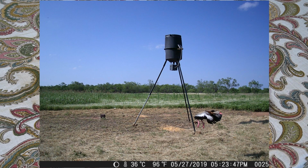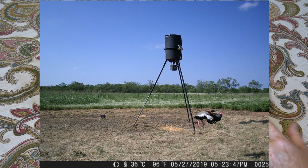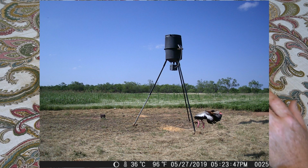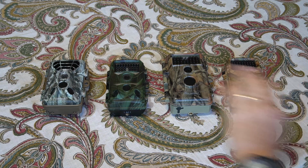The picture here is just really clear. It's a very good picture. And take a look at the duck in particular. You can see its eyeball. The detail is very sharp. The color balance is very accurate. Very good picture, and really impressed with the Campark T45, how it stopped that duck in mid-flight right there. There's no blur or anything. So, okay, now that's your bright daylight picture.